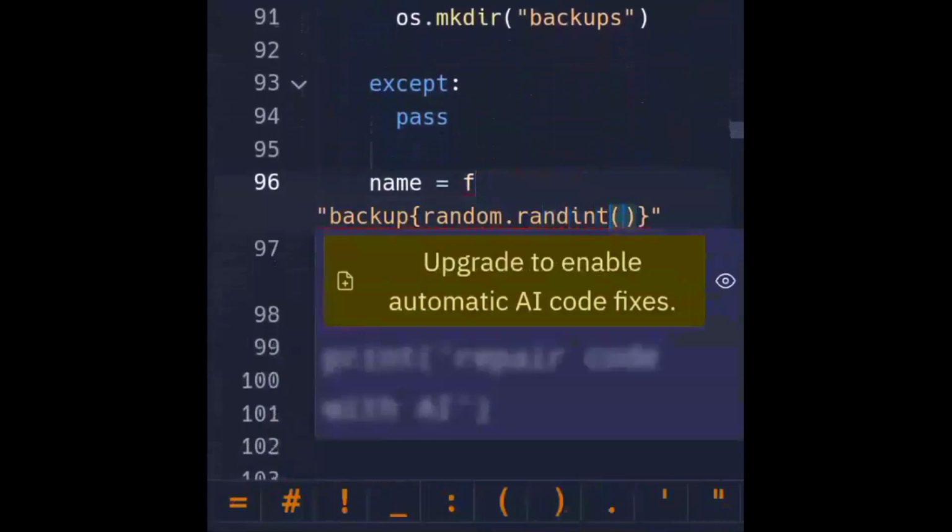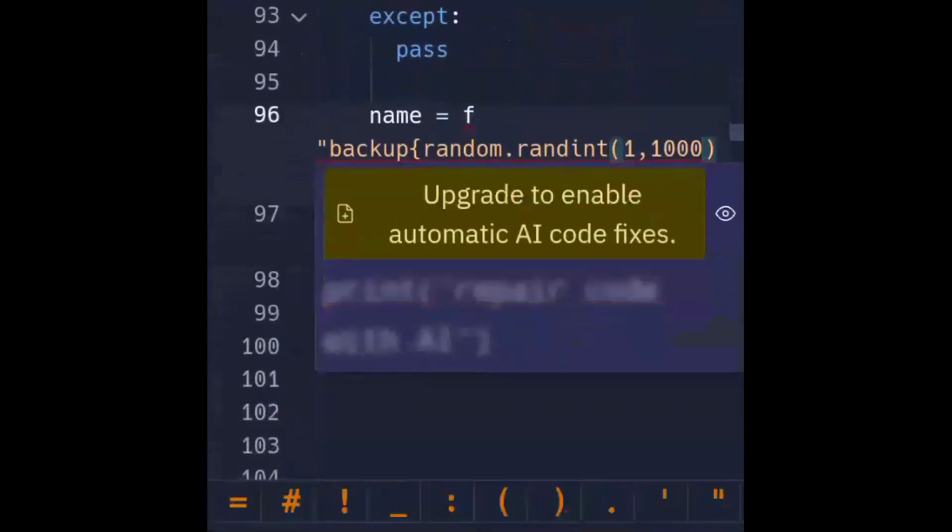So name, f backup, and then within the curly braces, the first parameter is random.randint. Now why do we use this? This could be 1,000, this could be 1,000,000. This means between the digits 1 and 1,000. It could be between 1 and 10, or between 1 and 100. That's up to you.